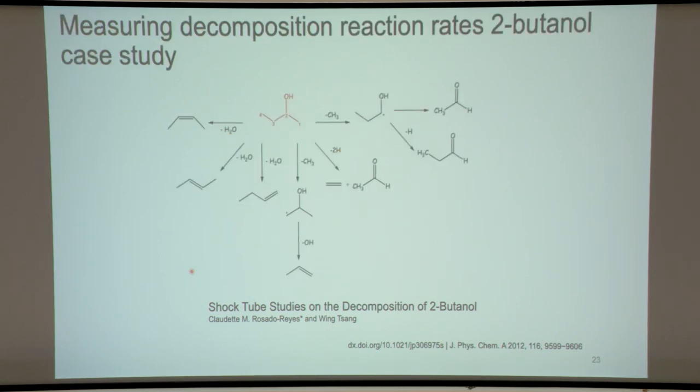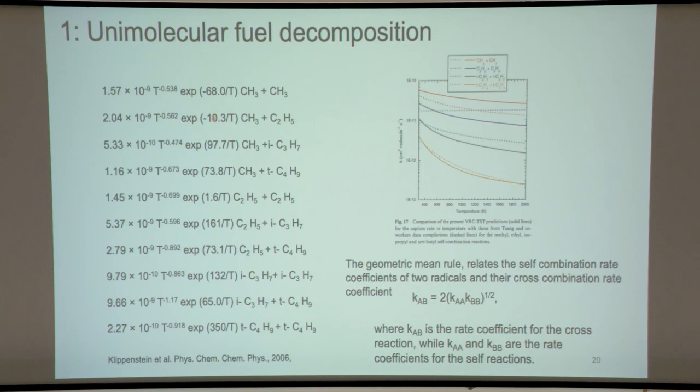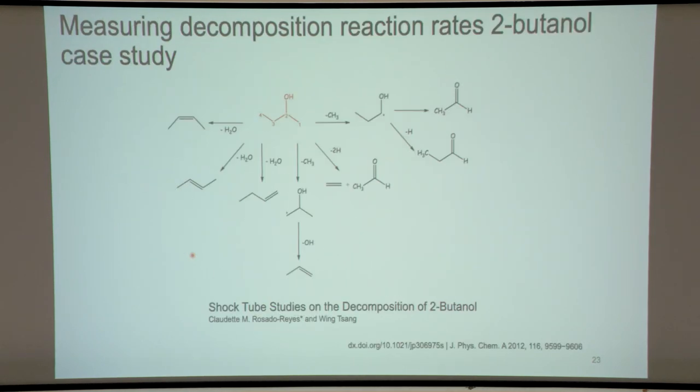Okay, so how could we measure the rates? You could also measure the rates for the different reactions. I showed in this case of 4-methylheptane, we could use these self-similarity rules, right? But for some molecules, again, you want to measure. So as an example, this is the measurement of all those different initiation pathways for 2-butanol. This is work, I think, done in Stanford. No, oh, sorry, this is also Wing Sang, yeah? So Claudette, she was a postdoc, but now she's a staff scientist with Wing Sang. So this shows you how they measured the rates for initiation.